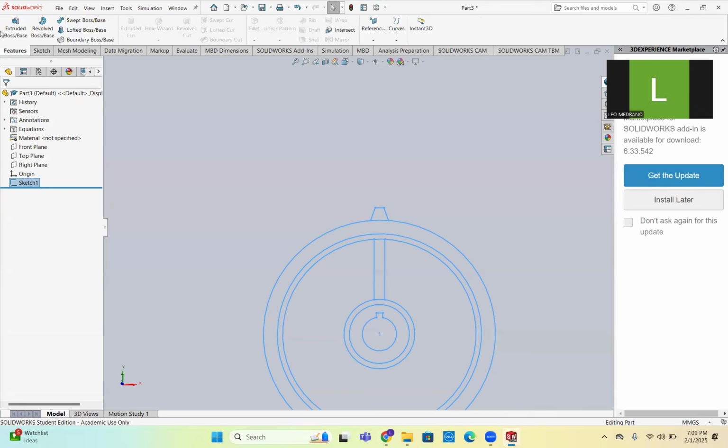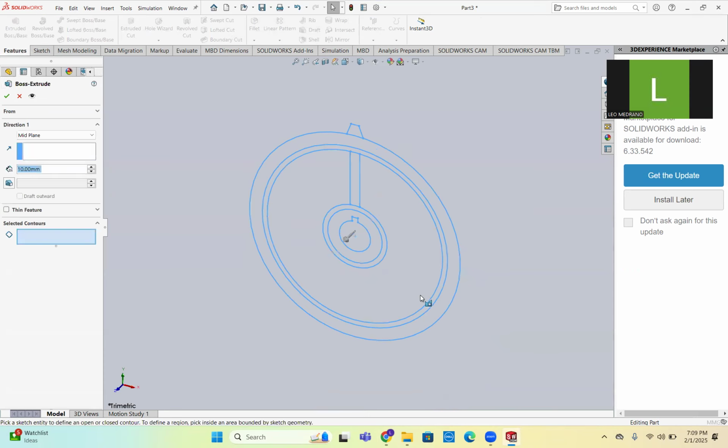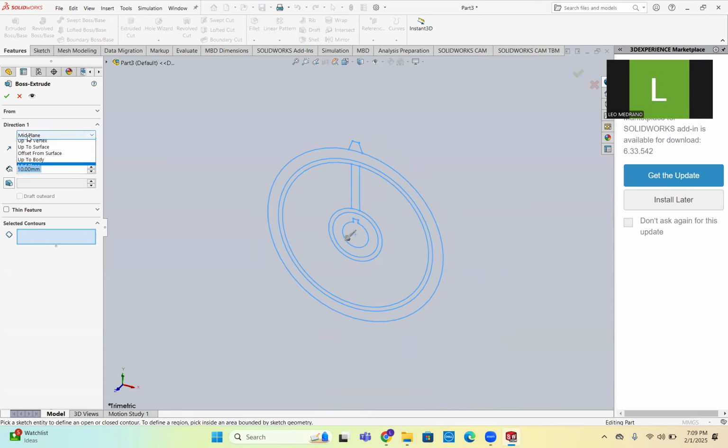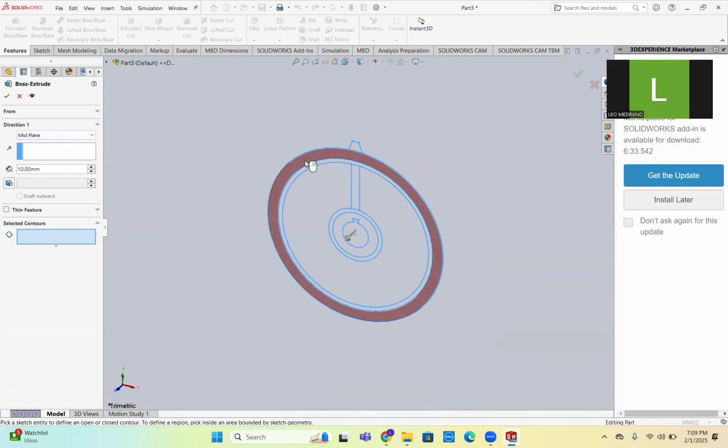We'll go features, extrude boss base. We want to do mid plane, because it makes it easier for us when we do, for example, the pillars or the teeth. So we want to do the region between circle 5 and 6. Sorry. We want that part extruded to be the 18.